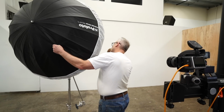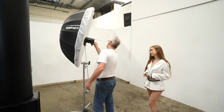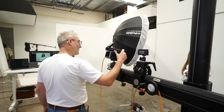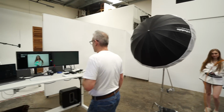All right, so to increase the catch light in the eye and get more light on the back, I'm going to tilt the light towards the back more. That's going to increase the power on the back wall. That's all right, I'm just going to play and see what I can get. And I'm turning the light, see the catch light's looking much bigger now. Well, I've only got one channel on 255 there, so we can also get away with that. Let's try turning it out even more, throw more of that power into the background.